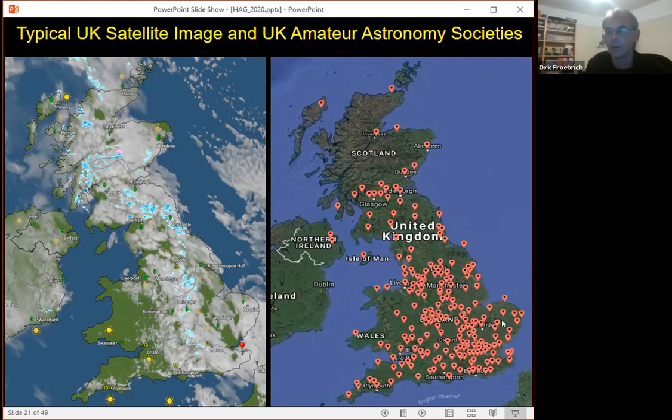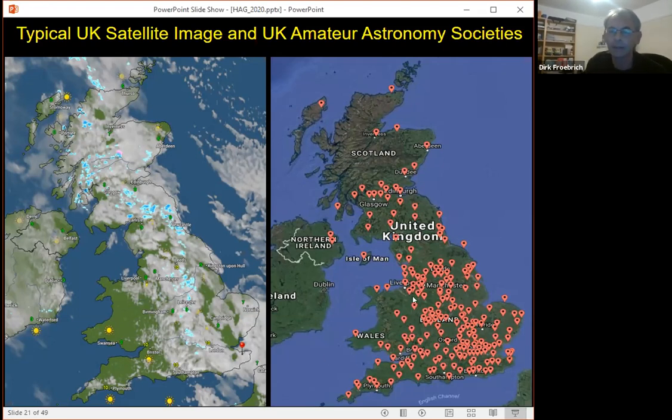And this is what the map on the right-hand side shows you. This is basically a location map of every single amateur society in the UK, which basically covers the entire UK, other than where no one lives, apparently, in Scotland. So all the societies seem to be around the edges. The best sky, typically in terms of darkness, is here, but it's mostly raining, so there's no point. But the rest of the country is very nicely covered.